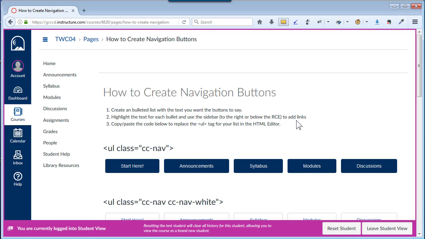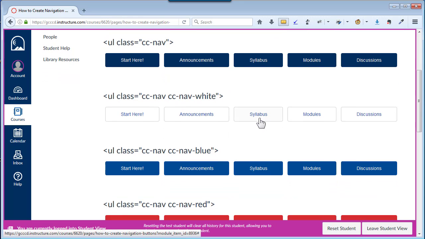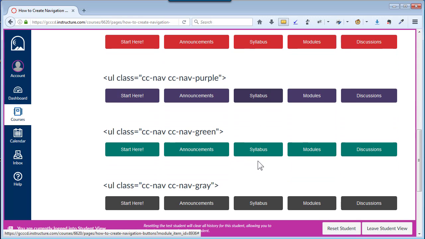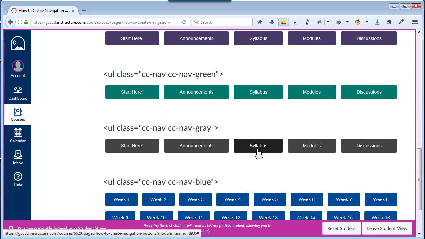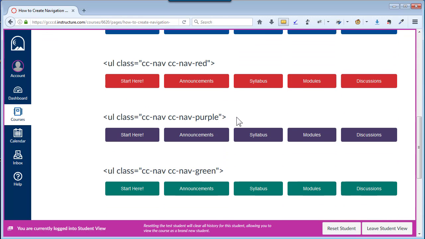The first thing you need to do is decide what color buttons you want. So we have dark blue, white, light blue, red, purple, green, and gray. You decide which buttons you want to have, and I'll just create purple to do something different today.